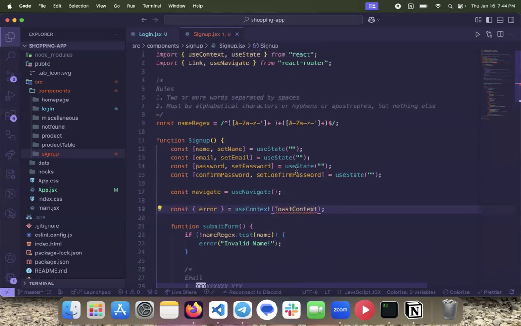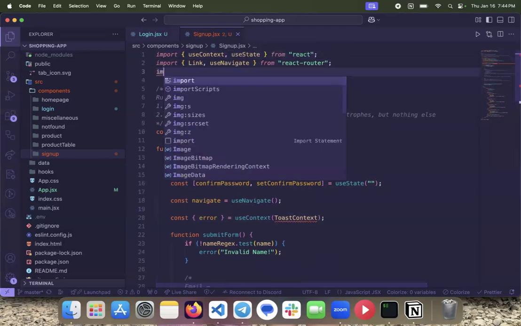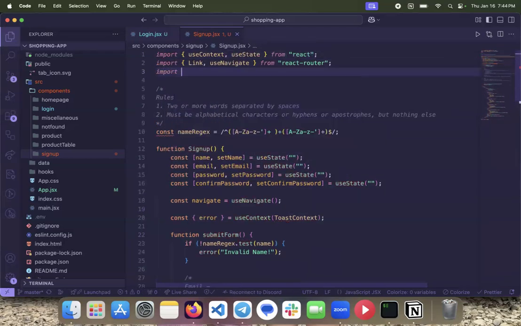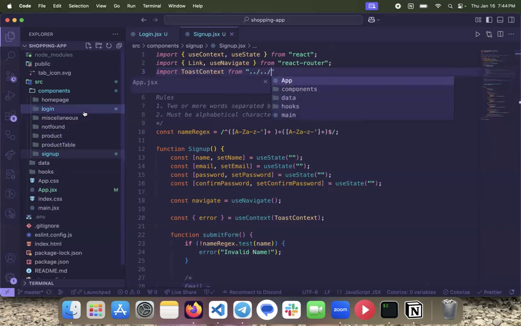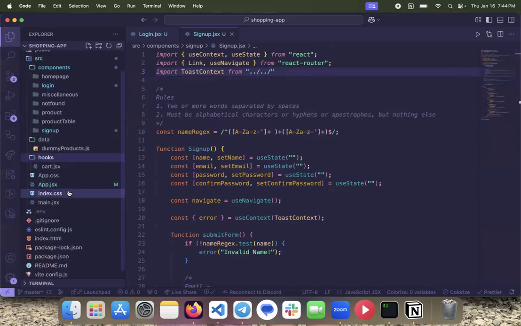All right, I guess we're going to import this manually. Import from up one level, hooks. Yeah. Where did we put this? Data hooks.